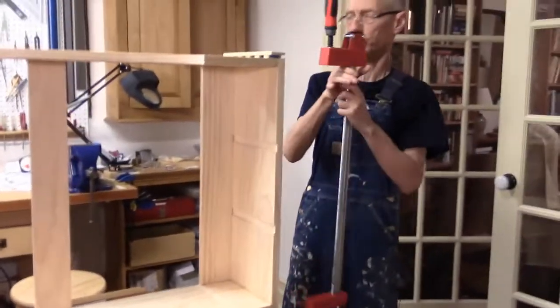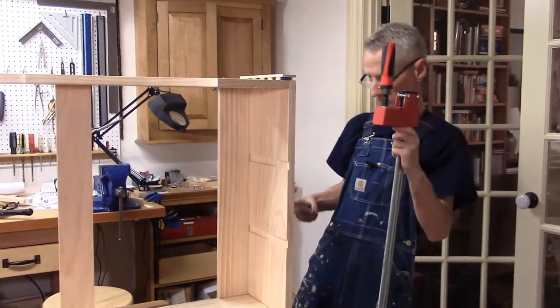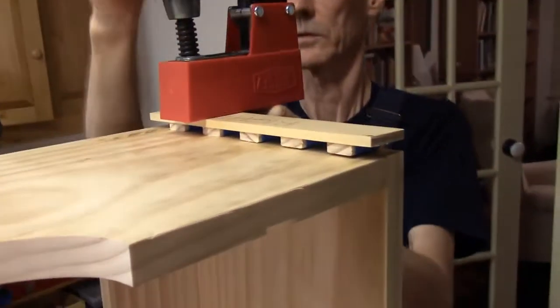I find these cauls work pretty good. Some people say they're a waste of time. I don't agree. They don't take that much time to make. And they give me a certain amount of peace of mind. So I like using them.